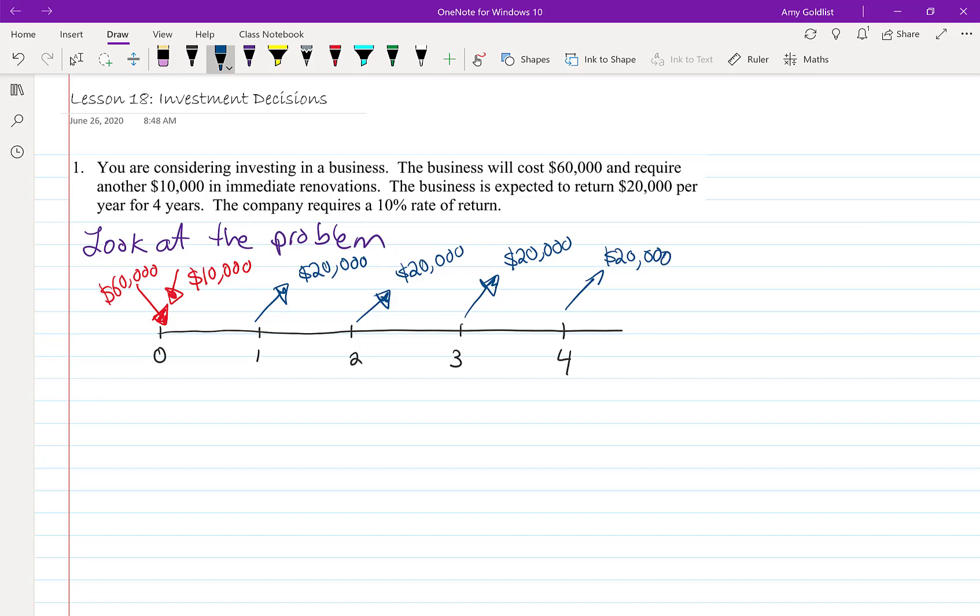So let's look at this problem and see if we can answer some questions. I have a few questions to ask when I consider whether or not a business is a good idea. The first thing we should always do, going all the way back to Chapter 1 and Chapter 2: Do we have a profit? If we don't have an overall profit, no matter what the timing and interest says, we're not going to invest. Well, let's look. Profit is our money in minus money out, or revenue minus expenses. We've got in four times $20,000, or $80,000.